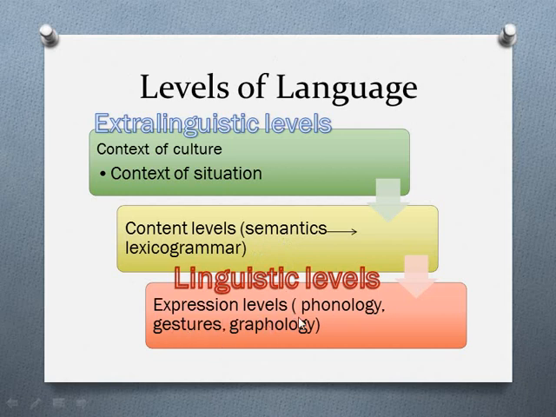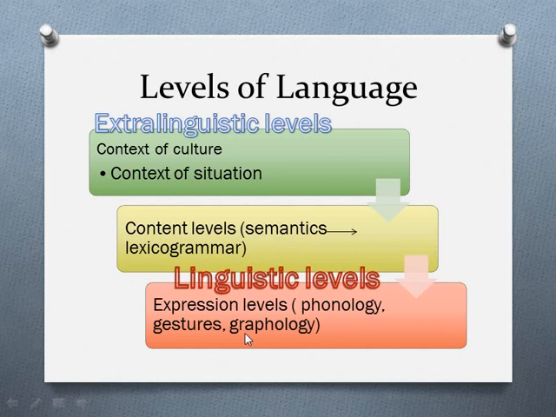Or it can be the example of phonology. So when someone asks you, do you know my book? And then you say, I don't know. Okay, so you answer using your voice. It means phonology. And when you choose the words I don't know, it's lexical grammar. And then the meaning is that you cannot answer, you cannot give information about where the book is because you have no idea about it. So that's the meaning, the semantic level.